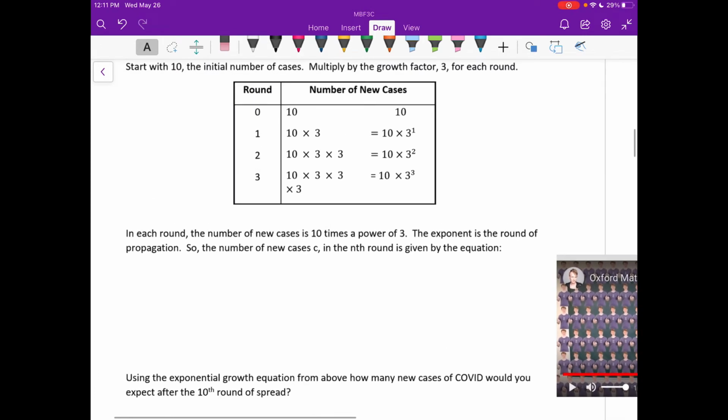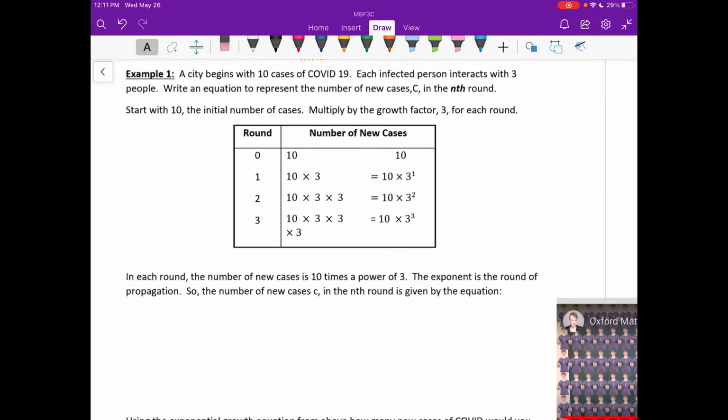So obviously this doesn't take into consideration social distancing. It doesn't take into consideration that some people, when they start feeling sick, won't go out and meet people. It also doesn't take into consideration that after 14 days, you actually are no longer shedding the virus. But this is a really cool way for you to see how mathematical models can be used to understand spreads of disease and how they have been used to figure out our projections, trying to figure out how we should go about opening things, and really why diseases, especially COVID in this situation, spread so fast.